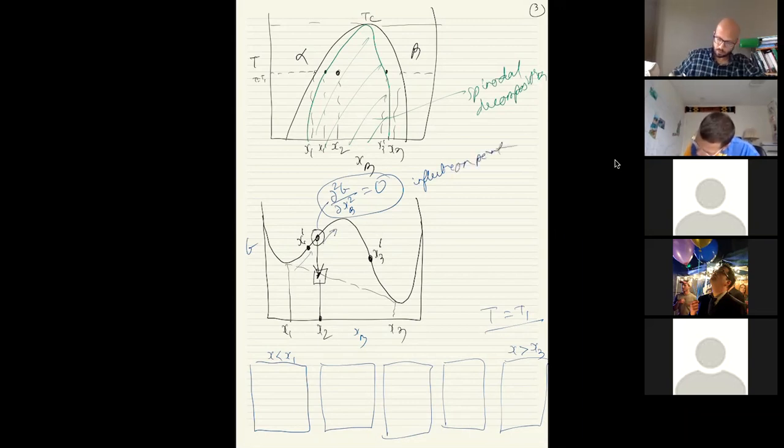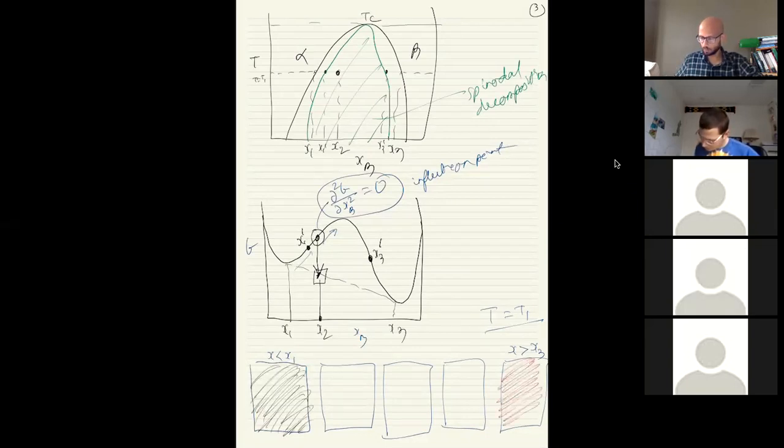So if you look at, and I'm going to plot, and again, let's use water-oil as our example. At very low composition, you are just going to have water. At very high composition, you are just going to have oil, or something that looks like water mixed with oil, but primarily water. And at very high composition, you have oil mixed with water, but primarily oil, right? So this is what happens.